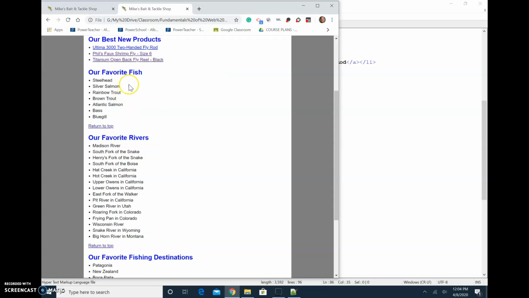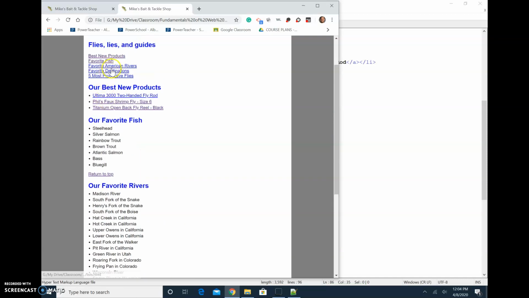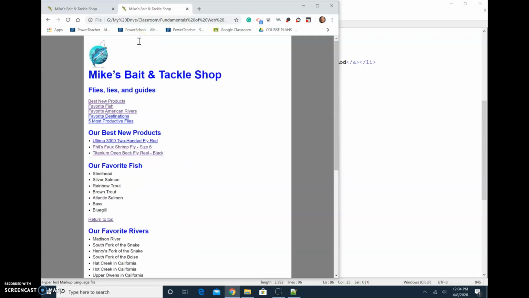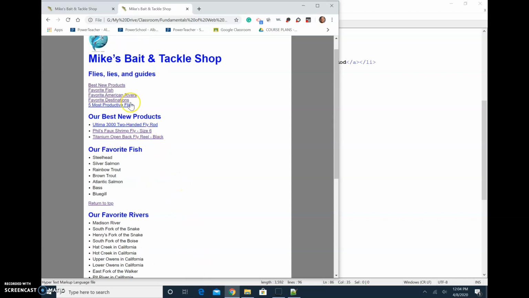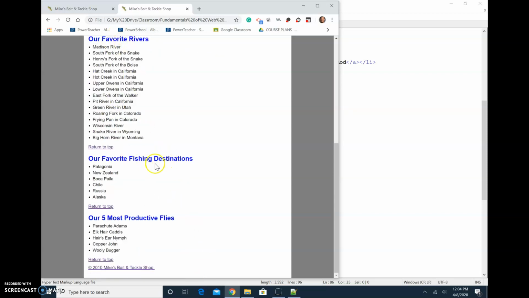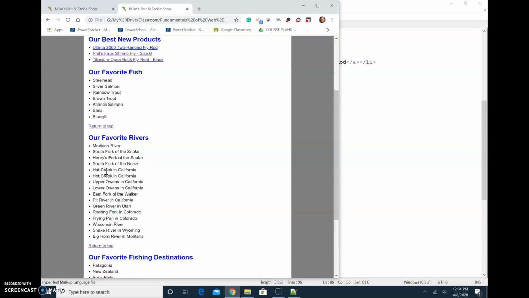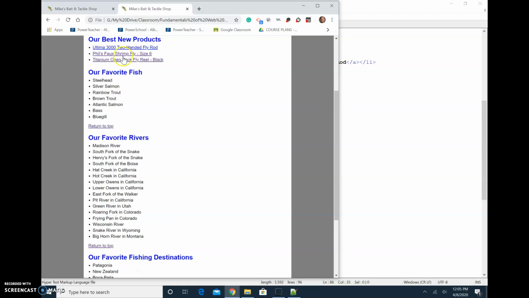So if I click on these, yep, it takes me to where we want to go. The heading becomes the top of your screen. Once you get so far down, it's not going to work because the screen can't add to the bottom. It's just going to take you so you can see those. They won't necessarily be at the top though. And then let's test out the return to top as well. So that took me back up, took me back up, took me back up, and the last one took me back up.